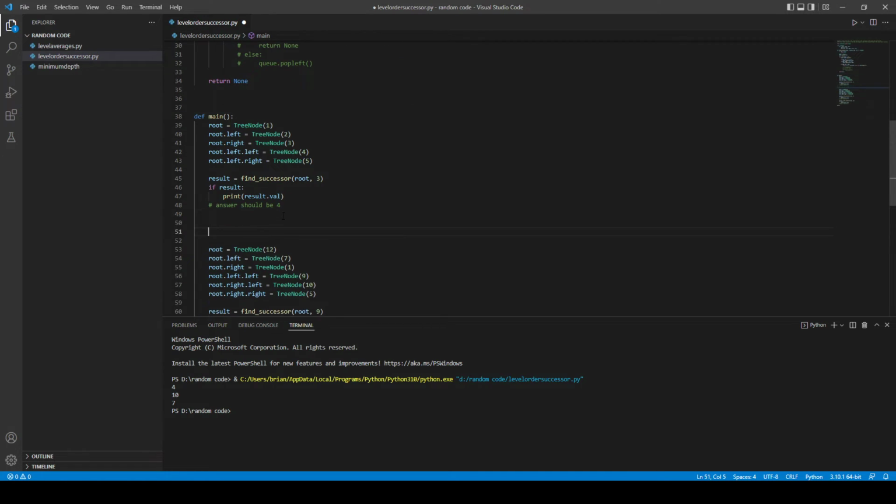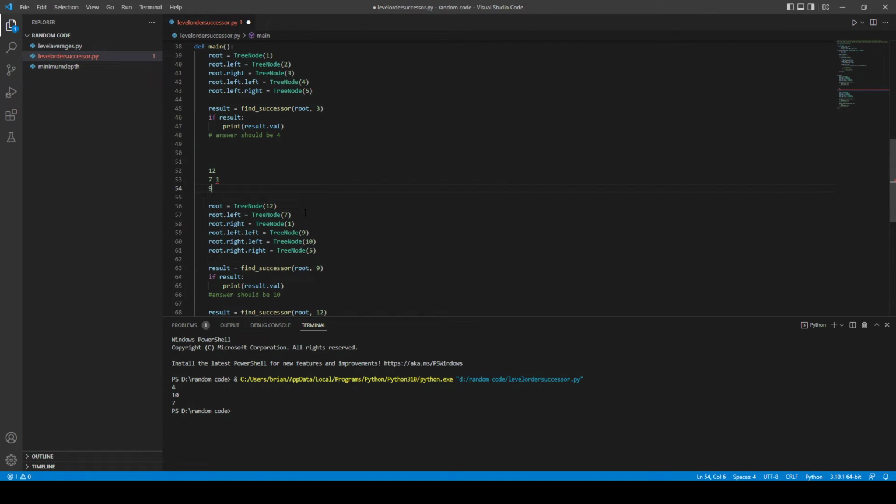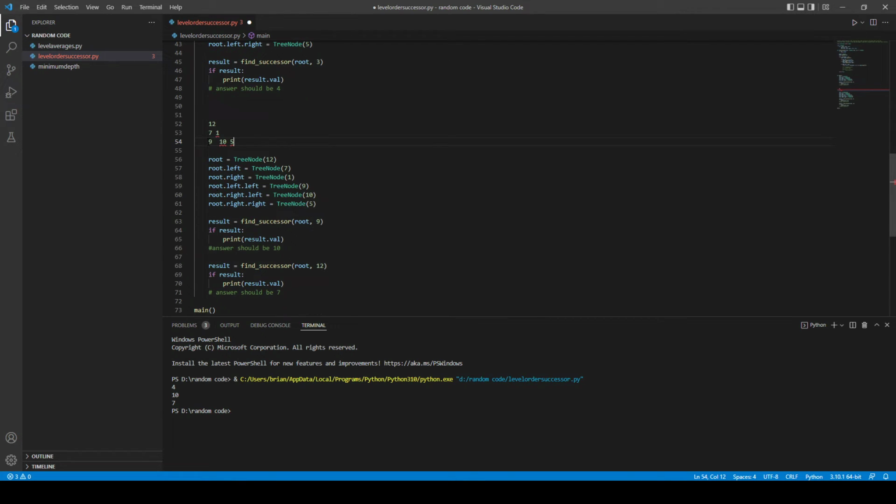For this question, it's 12, 7, 1, 9, and I'll put 2 spaces to show that these belong to 1. We're looking for after 9, so it's 10. And then we look at the root 12 here, so the answer would be 7.